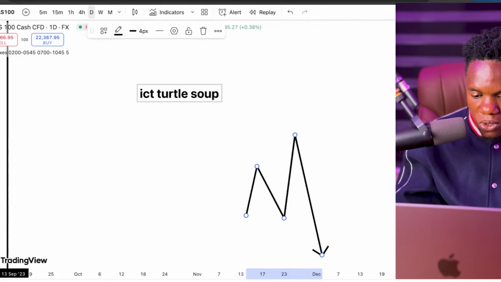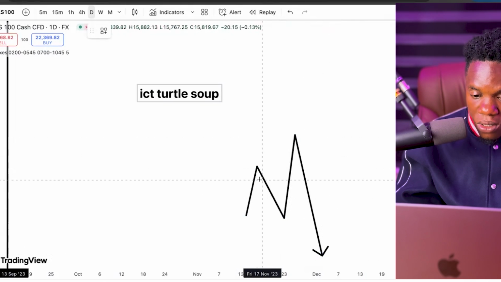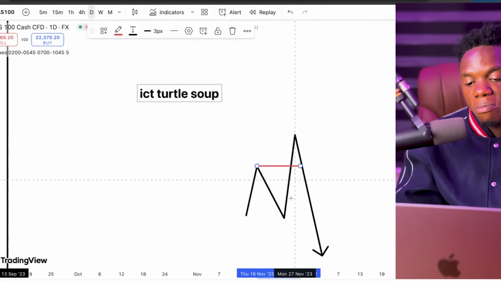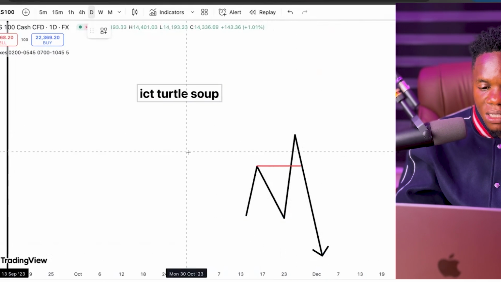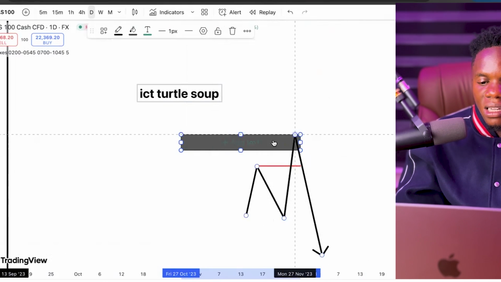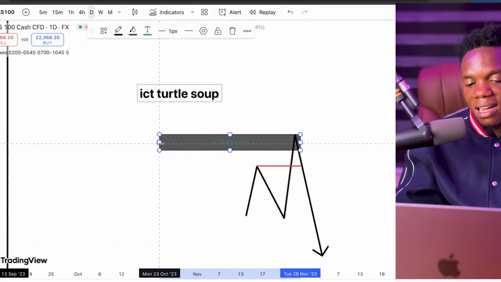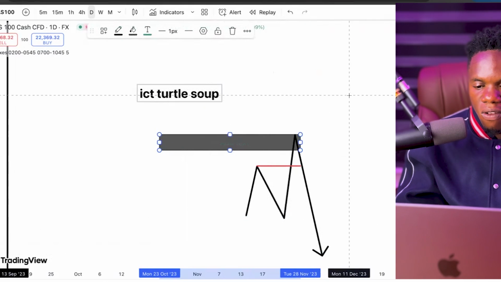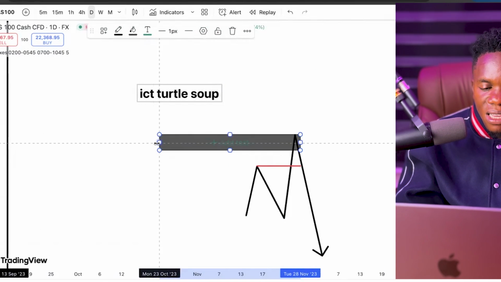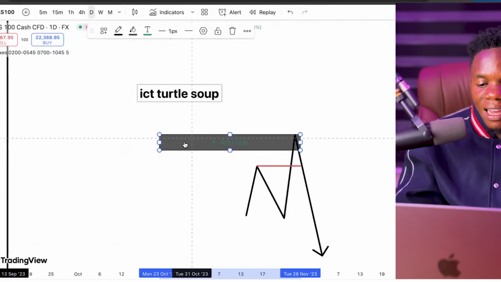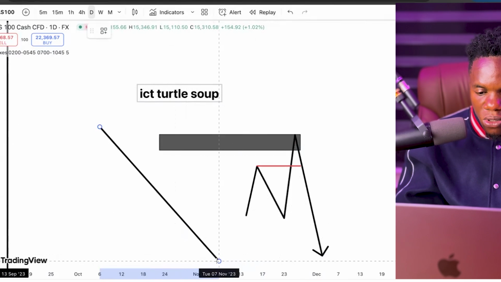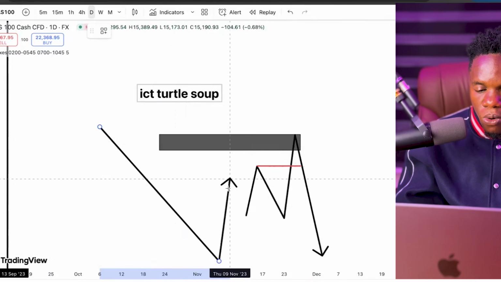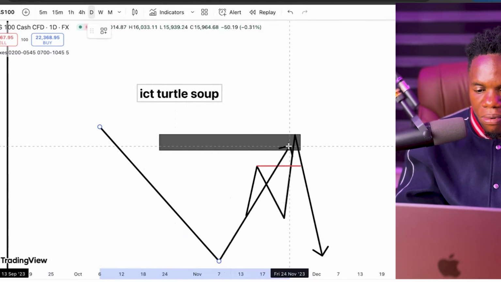So this is inducement because the market didn't go in the original direction and so many people are chasing it to the upside. Now, there are some people that have built their strategy towards inducement because at this point, they are looking at another PD array. PD array means all this stuff I've been explaining, order block, fair value gap. So there is something here that they are using as their entry point. All right. Personally, I don't trade inducement. That's why I'm not paying so much attention to it. But to make things easy for you, this is how to simplify inducement.